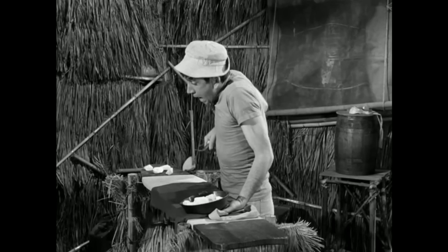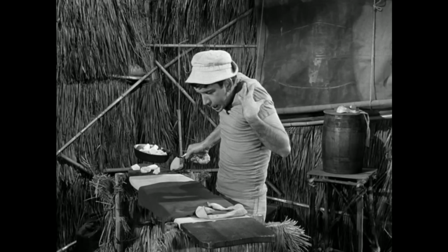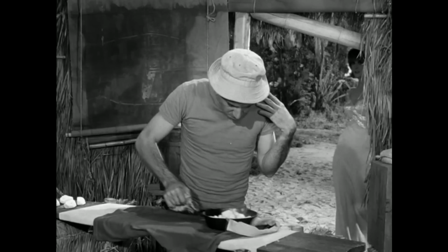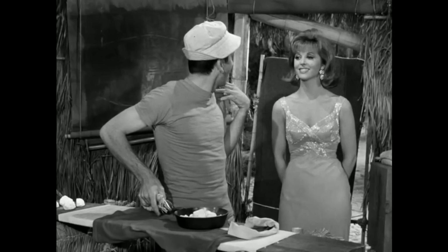Now, while I wouldn't really recommend this because I don't want anyone to stain their clothing or anything like that, I mean, this is practical. You can actually do this. You can technically do this to a shirt that's wrinkled, and the heat will iron the wrinkles out. It's as simple as that. That answers the question. That's how the Skipper, Mr. Howell, everyone has perfectly ironed clothes. They just iron it. The thing is, they don't show it on camera in every scene, but they do show it in this episode, in the specific scene, and I'm so glad I'm able to call the attention to you.